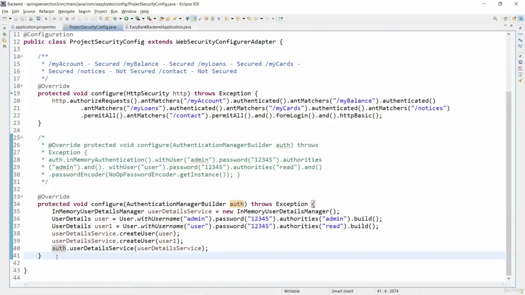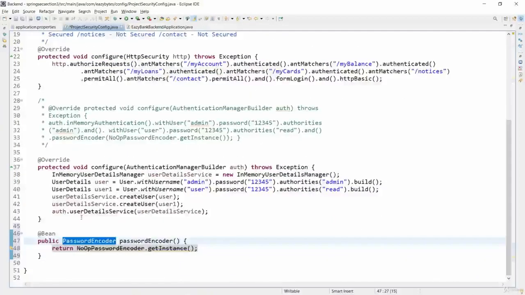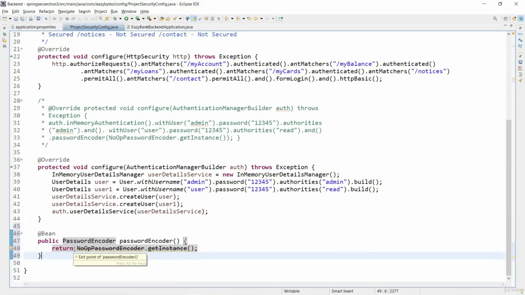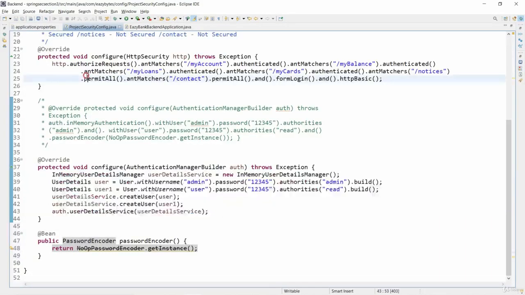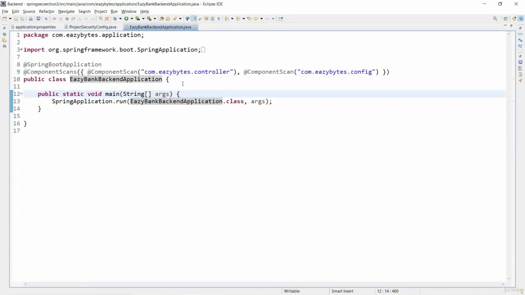To resolve this error, let's stop the server and go to our configuration class. Here we have to create a bean of type PasswordEncoder, and I am returning NoOpPasswordEncoder as the type for this bean. Since Spring Security finds a bean of type PasswordEncoder, it takes this as the default password encoder that it has to assume for the custom user details configurations that we have done here. With this, we should have solved that exception.